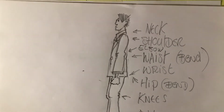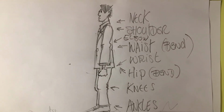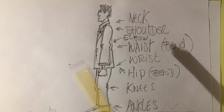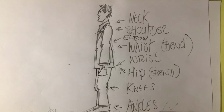Here's something that's profile, and the reason why I'm showing you this is because it's a much more realistic character. It's more realistically drawn, and as a result it throws up a lot more problems, because if you want to make it more realistic, you've got a lot more movement to do. You've got to worry about the neck movement, for the head moving up and down. We saw that in the simple character, but it's very simple. We've got shoulder movement, we've got elbow movement, waist movement, especially when it's bending. We've got wrist movement, hip movement, knees and ankles.